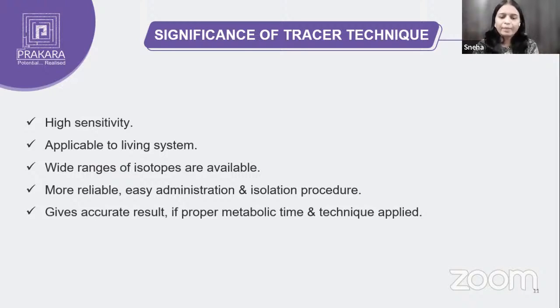Whatever compound we get will have a higher amount of this radioactivity. So it is a very, highly sensitive method, because it totally depends on the radioactivity of the compound which we are introducing into the medicinal plant. After that, we separate or isolate the secondary metabolite, and we check the activity. That's why it is very sensitive, and it is applicable to almost all living systems. How is it applicable? Because every type of radioisotope can be introduced into the medicinal plant in various ways. So any plant we can use this technique on.